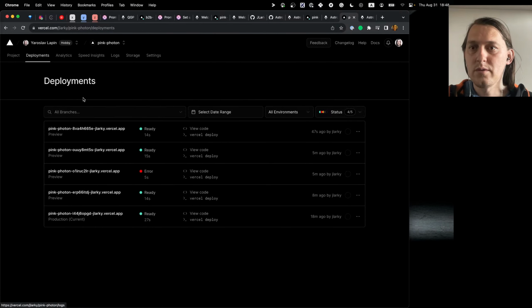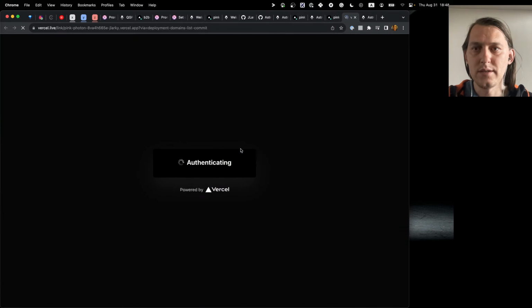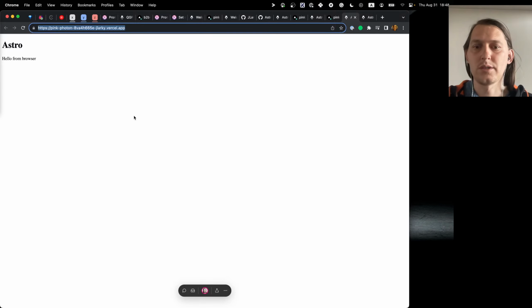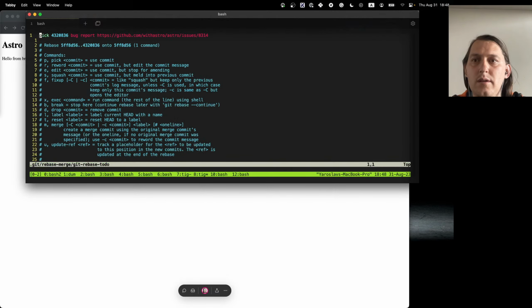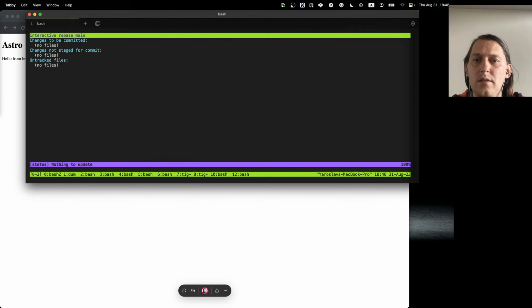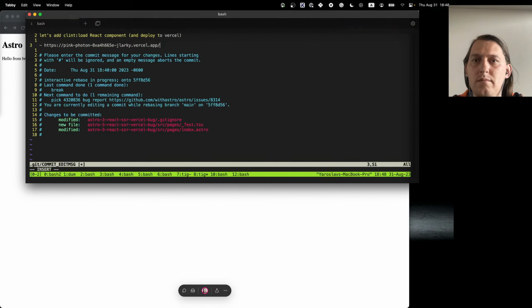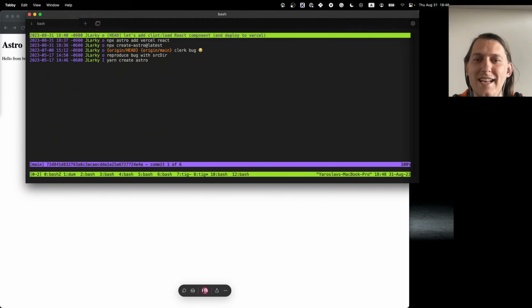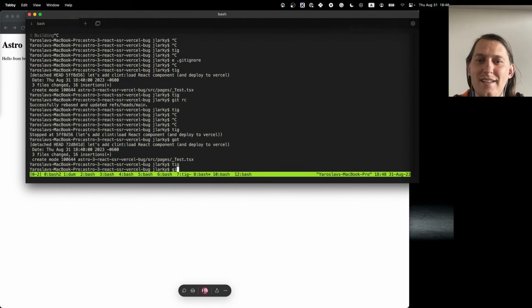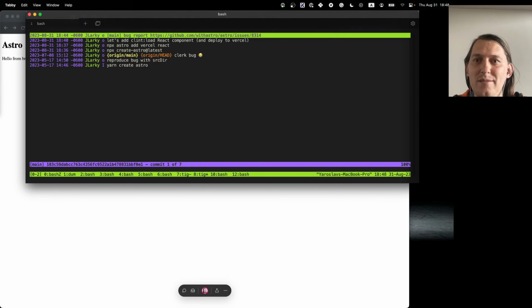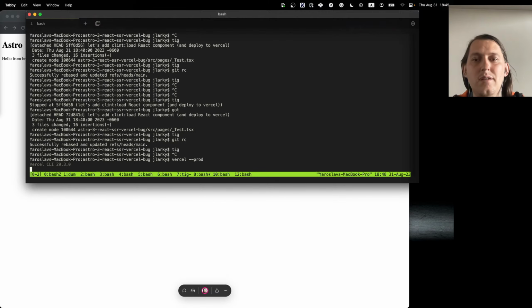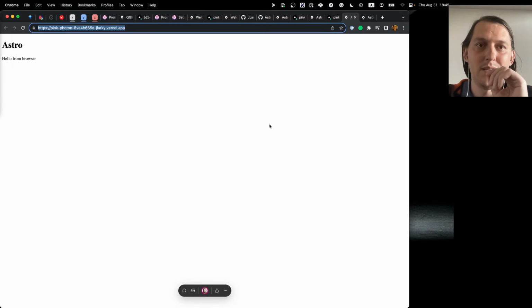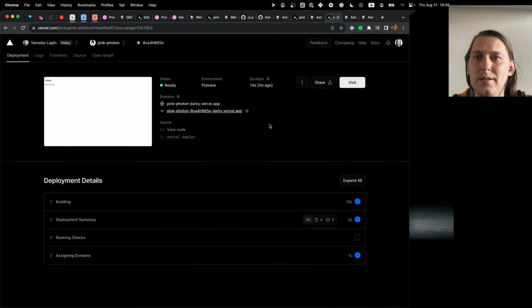So if I go to this thing and there's a deploy that I just did a second ago, and it works. So I can say this. I guess I can actually just add it to Git. Yeah. So now I do vercel prod, and that one is going to be the one that I'm going to add to the thing.